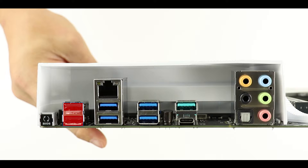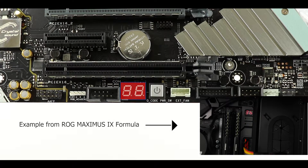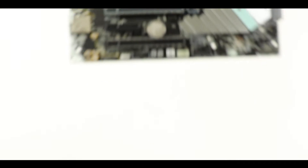Taking a closer look at the peripherals, starting from the left we have a BIOS button, a couple of USB 2.0 ports, a gigabit Ethernet port, four USB 3.0 ports, one Type-A and one Type-C USB 3.1 10-gigabit-rated ports, five audio channels, and an optical audio port. There are also a couple of really cool features usually reserved for more expensive boards. First is the QLED screen, which I'm a big fan of — it lets you troubleshoot with Q-codes and monitor the current CPU temperature. Next to it there is a soldered power button right on the board, which makes it easier to install, test, and troubleshoot.